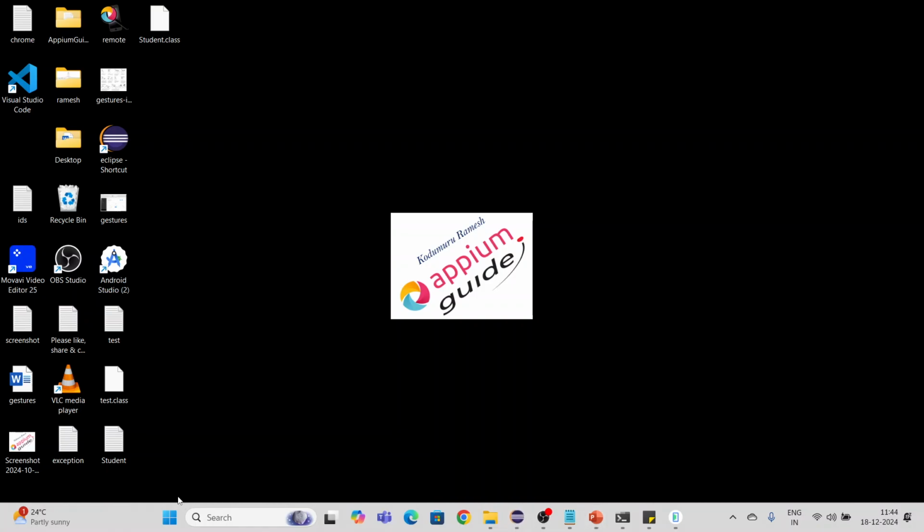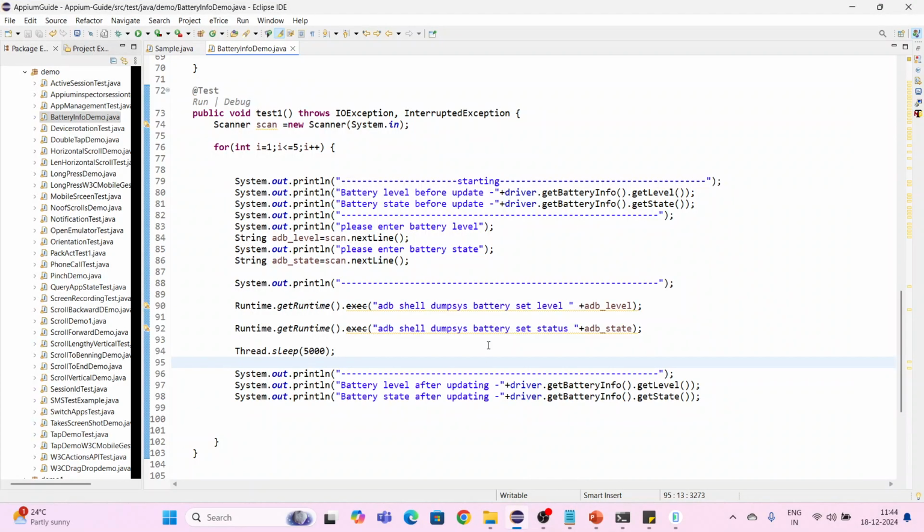What I am doing is updating the battery level and battery state during runtime by using Runtime dot get runtime dot exec, and I am providing the ADB commands here. For updating the battery charge level, I have used adb shell dumpsys battery set level.